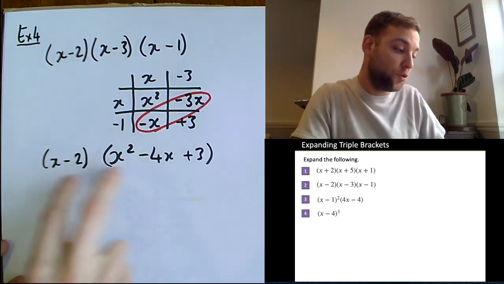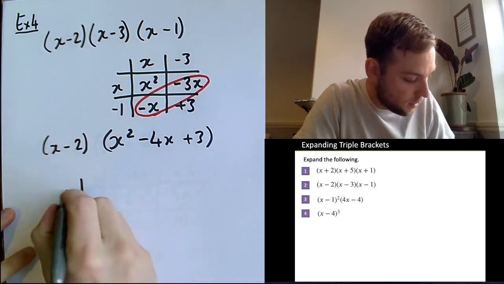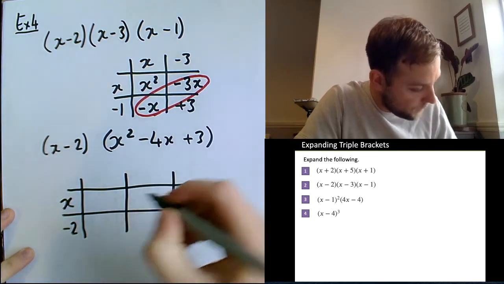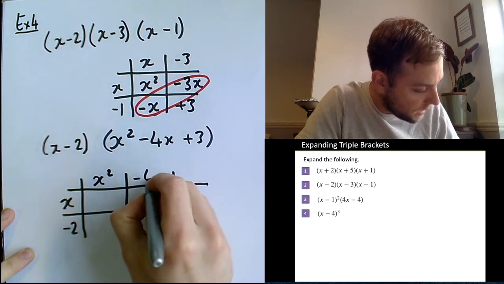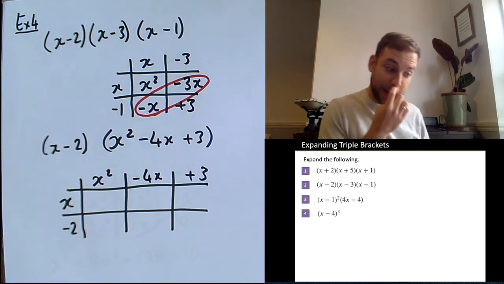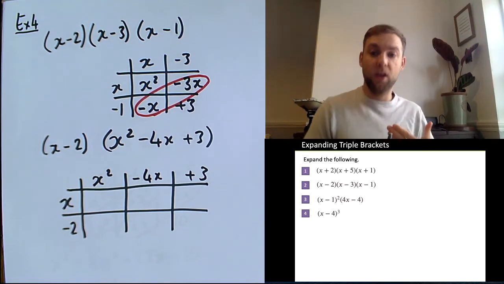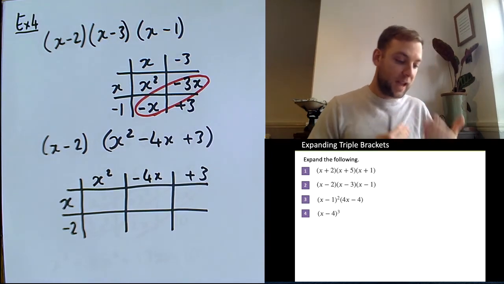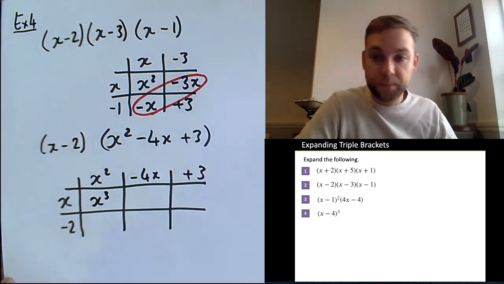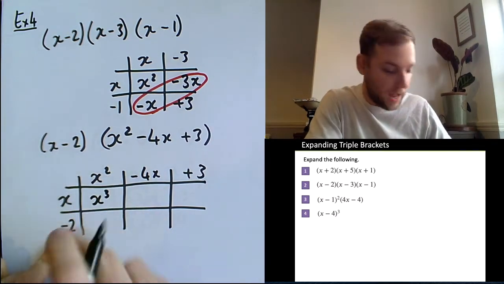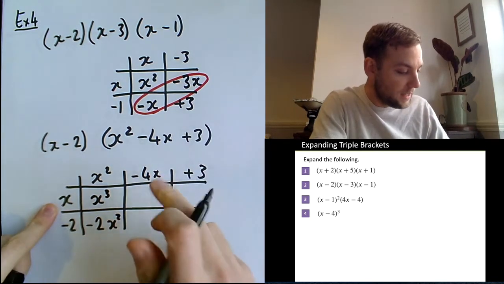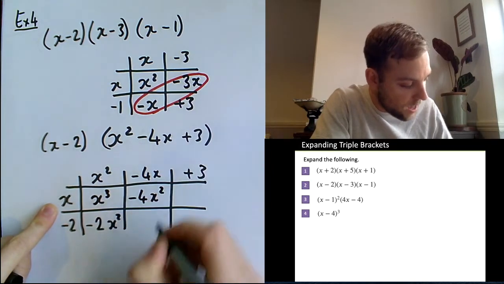So now when I'm doing this, I'm going to have a 2 by 3. So here, x minus 2. And then it's going to be x squared minus 4x and plus 3. So this one's a little bit trickier because we've got the negatives, we've got squareds, we're timesing through by all of these, but first one, x times x squared is going to be equal to x cubed. Minus 2 times x squared is minus 2x squared. X times minus 4x is minus 4x squared.